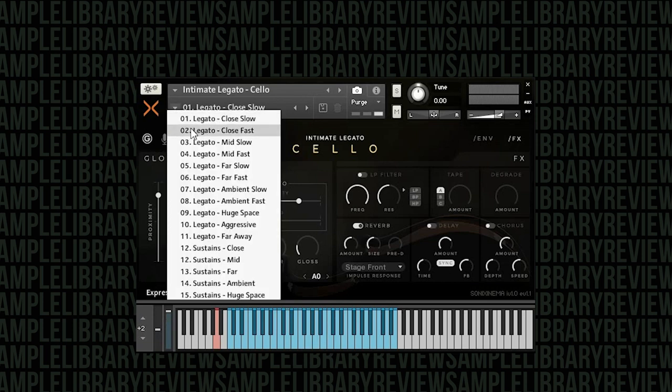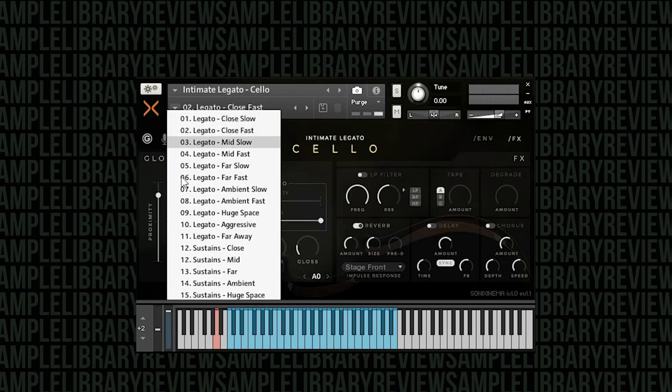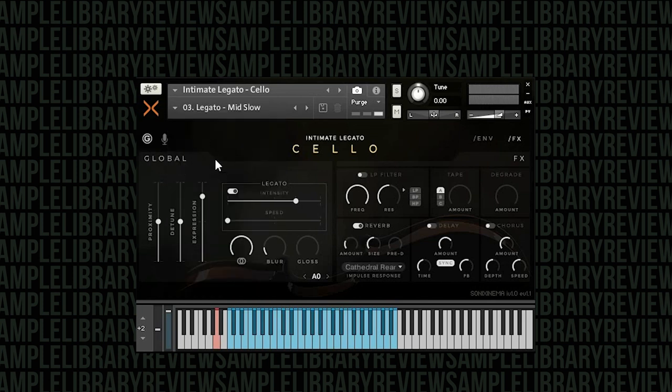All right, let's go ahead and jump over to the close fast. So the close mic in a fast articulation or fast playing style. Nice. And let's do a mid slow. So obviously we'll play that slow, but maybe not quite as slow as we did the really adagio cello that we were playing just a little while ago.